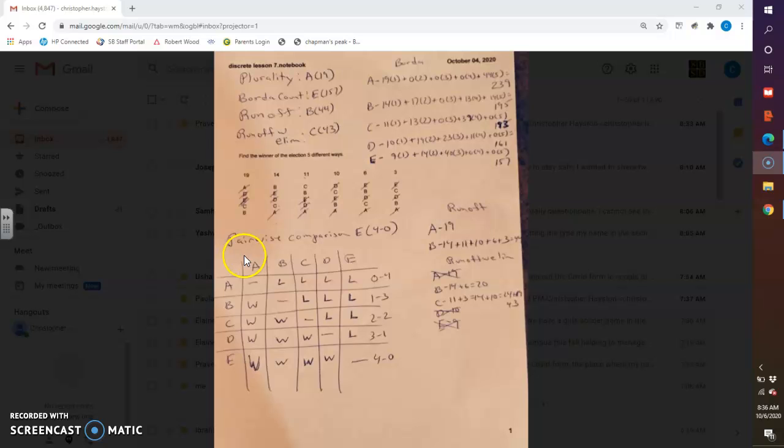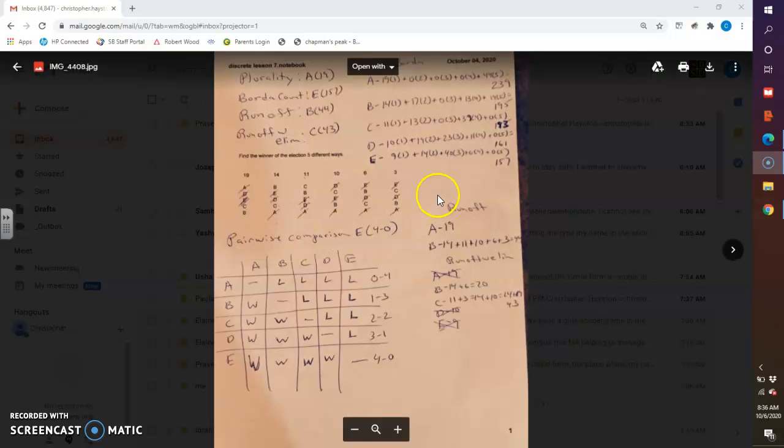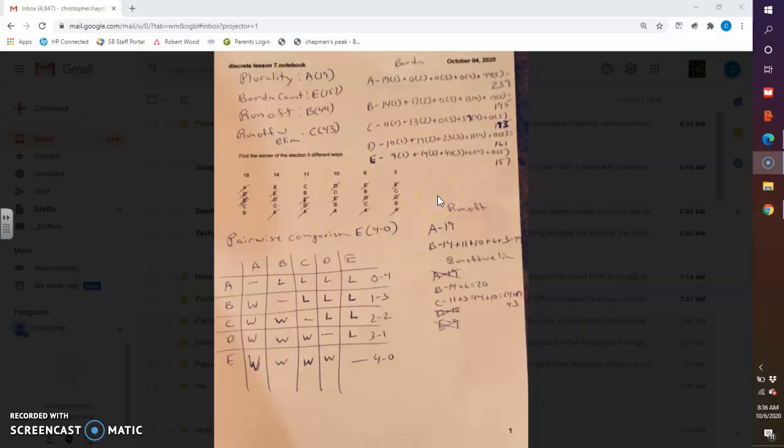So the first thing I would do whenever we have an election, and we have it right here, is I want to find out how many total people voted. So I just do that by adding the top numbers. It's really going to help me with pairwise comparison more than anything else, but it's a good idea to know what the total amount of votes are. So 19 and 14 is 33, 33 and 11 is 44, 44 and 10 is 54, 54 and 6 is 60, and 60 plus 3 is 63. So we have 63 total votes in this election. And if you take half of 63, you get 31.5, which means 32 gives you a majority because we're not going to have a half a vote.